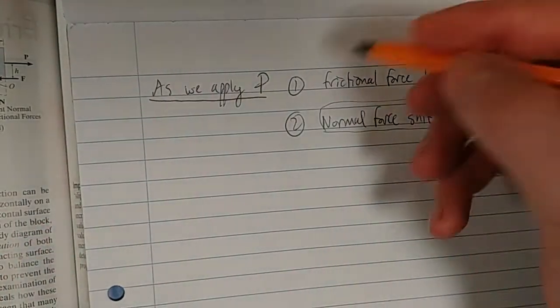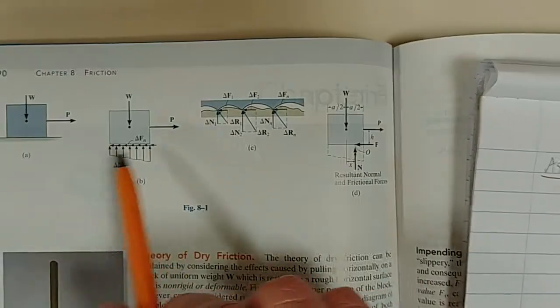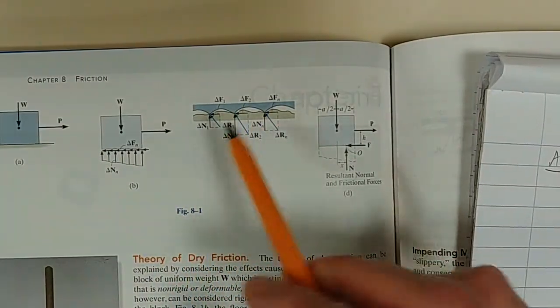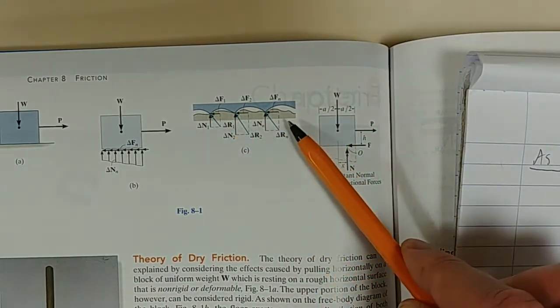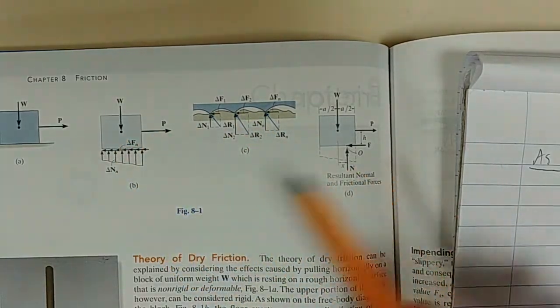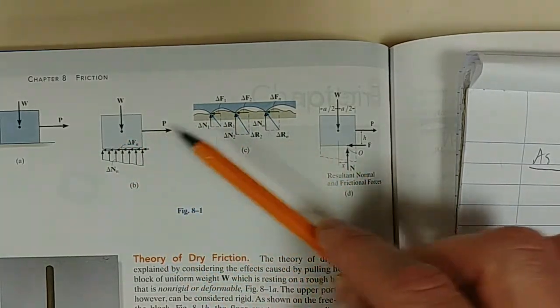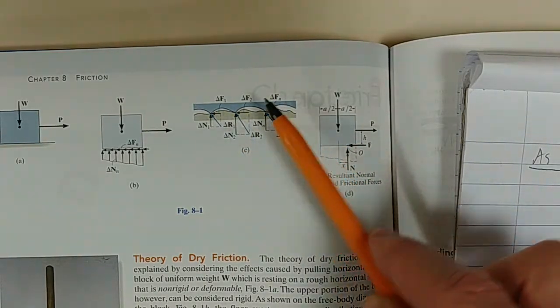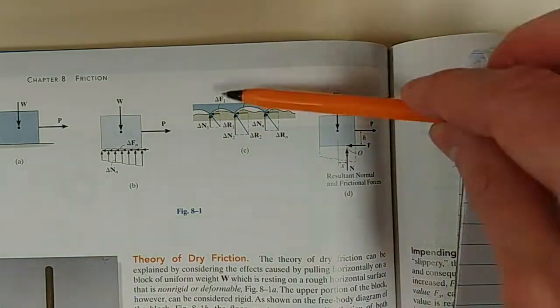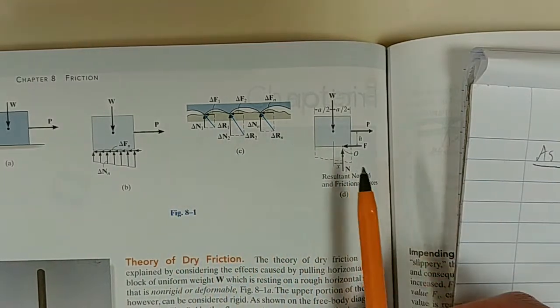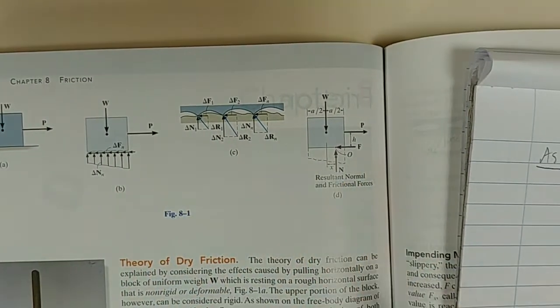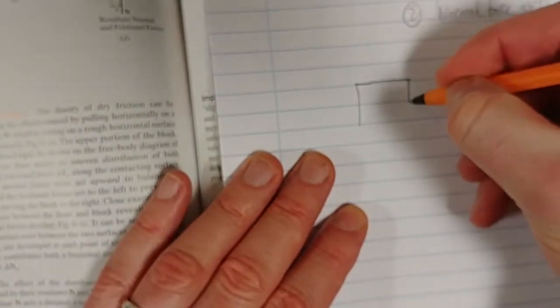All right? Now, to understand this, we've already understood the frictional force from this diagram, this 1C, that as we apply the force, we have these reaction forces which are stopping the top block from moving relative to the bottom surface. And all those reaction forces have a normal component and a horizontal component. That horizontal component is then the frictional force, and the normal component obviously is the normal force, and it shifts to the right. Okay, but let's do now an equilibrium.